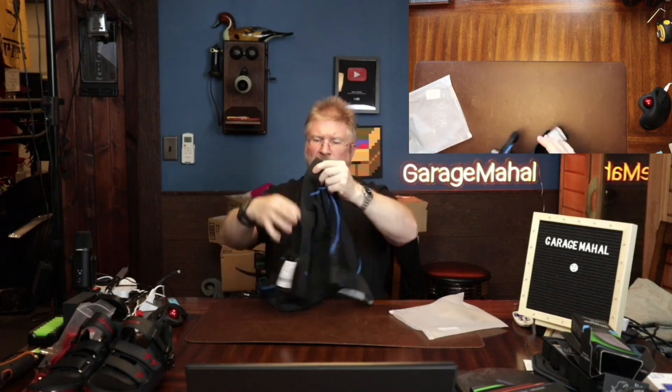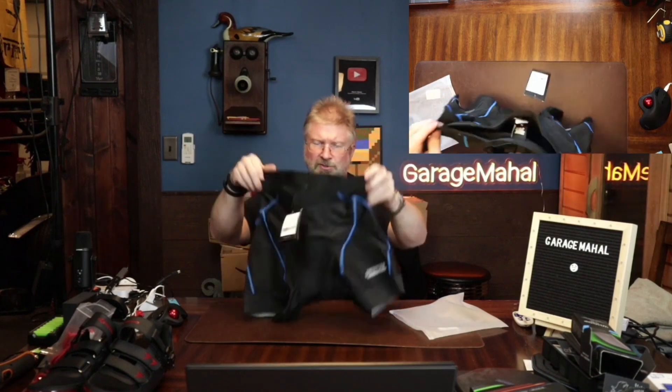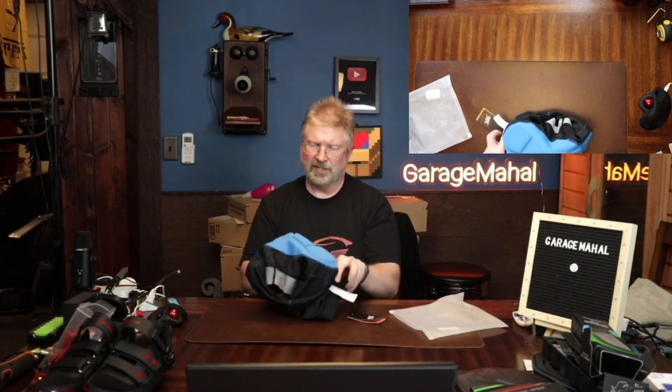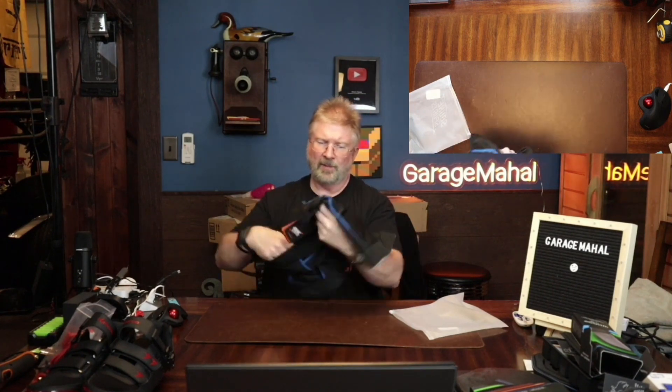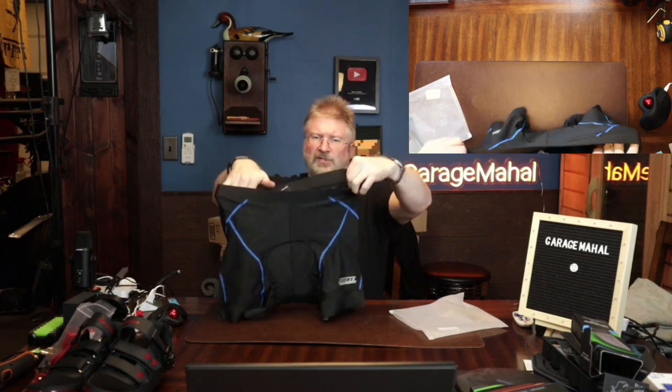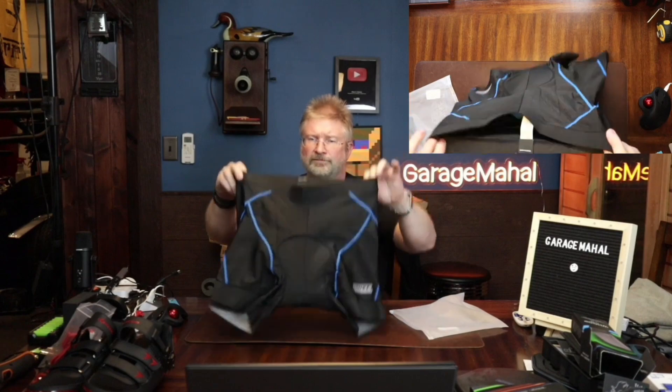Pretty cool shorts — padding in the middle. We'll turn them inside out so you can see that. It's a great pad, nice padding in the butt area. It's all ventilated, especially in the crotch area and in the front, and it does have a mesh fitting to it — you can kind of see through. So these will definitely be a summer or indoor cycling short.